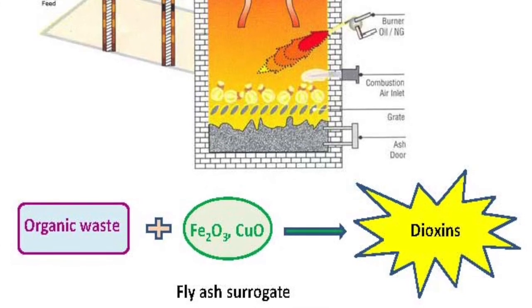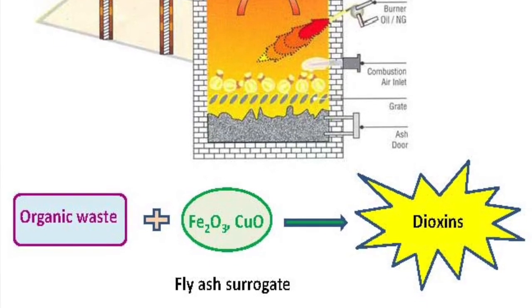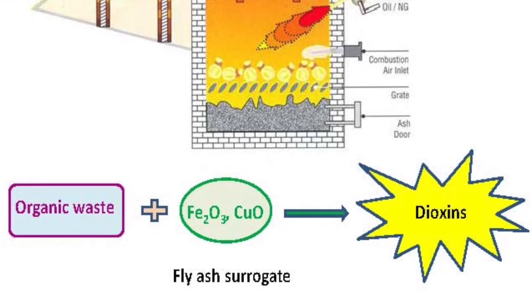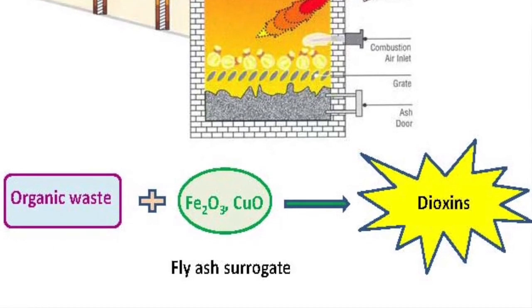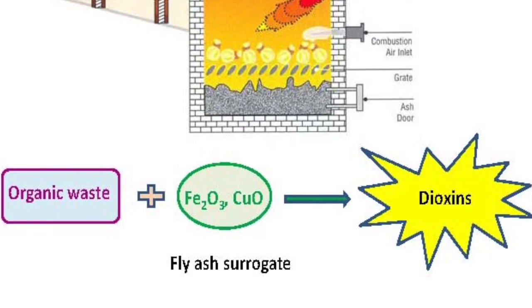Most of the dioxin emission from combustion is associated with transition metals such as iron and copper. Iron and copper exist in the fly ash from combustion. Fly ash is the smallest portion that could go into the air, and it's a complex mixture of metals and organic compounds. Transition metals can assist the formation of certain radicals from organic waste, for example, phenol and chlorophenol. Those radicals combine together to form dioxins.